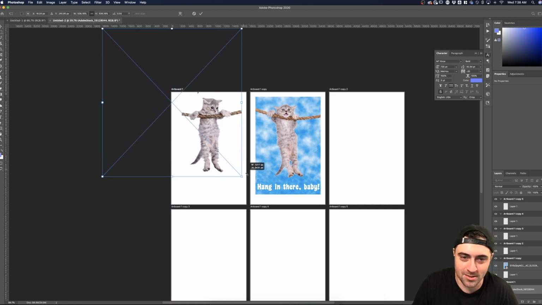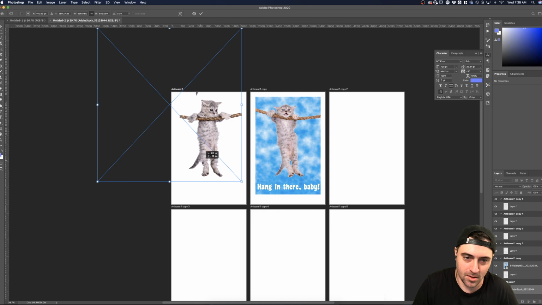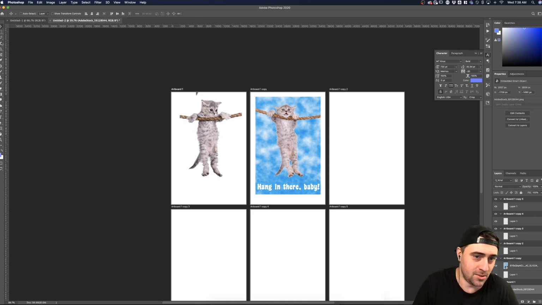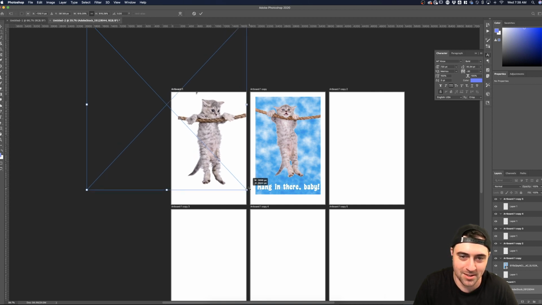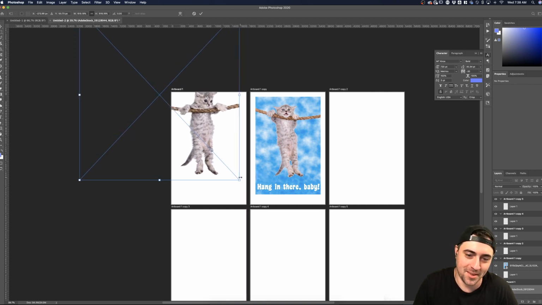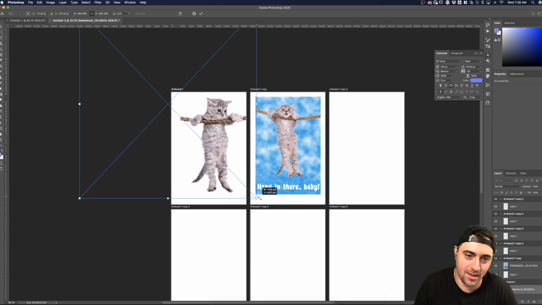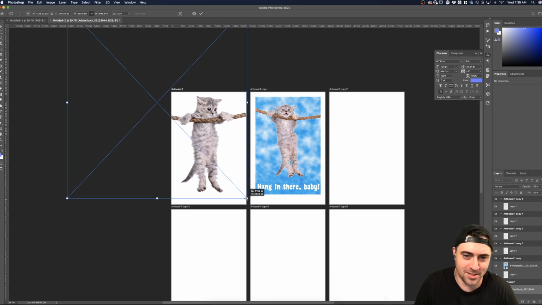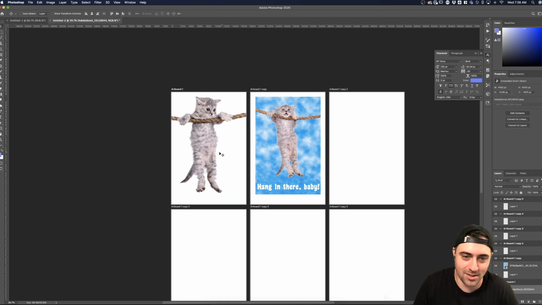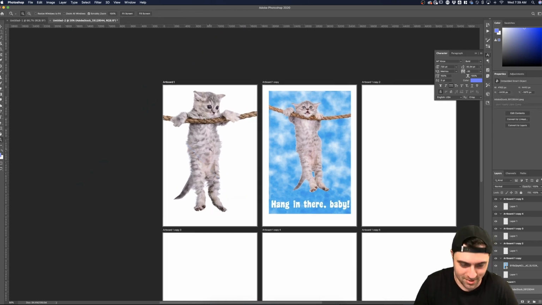Wow, look how easy this is already. What I can do here is actually just do object selection as well. Actually, I don't want to do that yet because I don't want to rasterize this image until it's done. If I just drag this into the corner, it'll be fine. I'm just making it a little bit bigger by transforming it, Command T to do it. Yeah, it's pretty much done, right, Tim? We're good. We can ship it. I don't like that he's not looking at the camera, but whatever, it'll work.